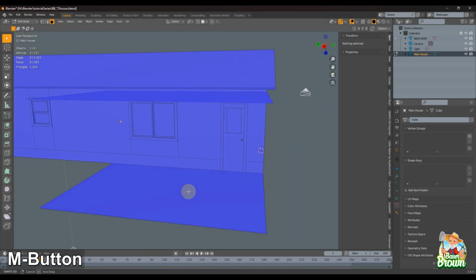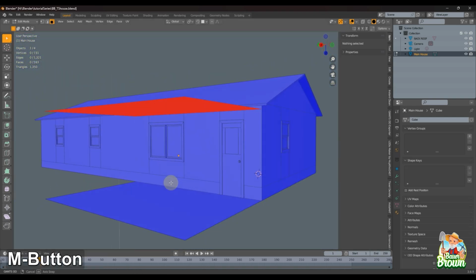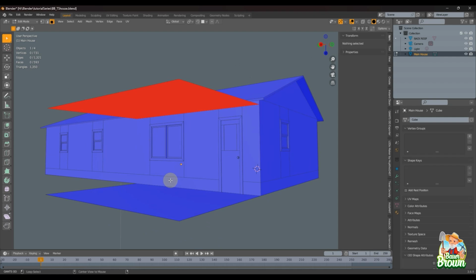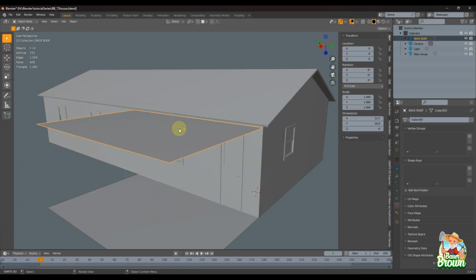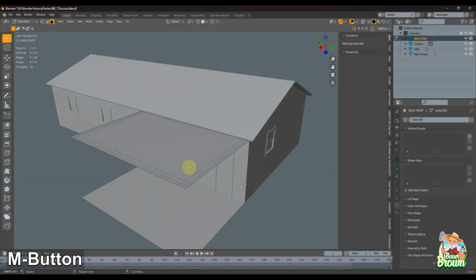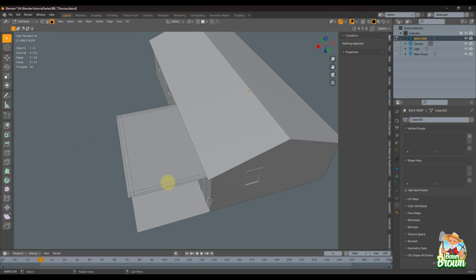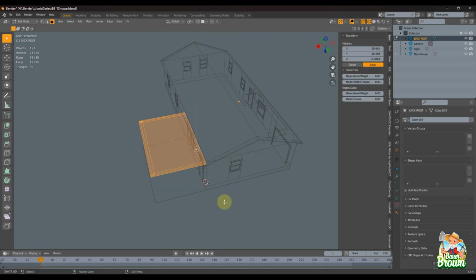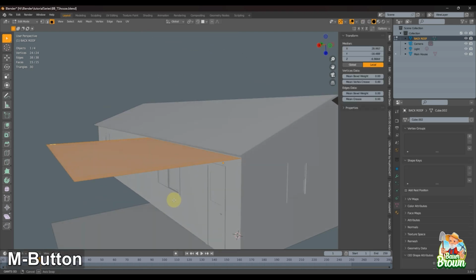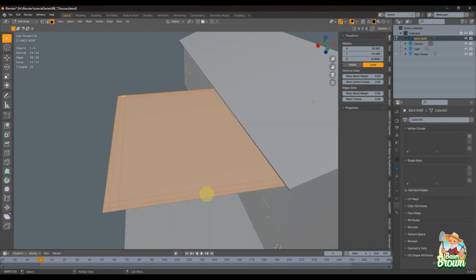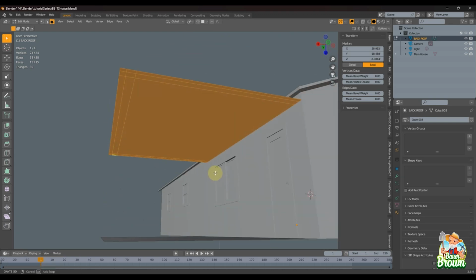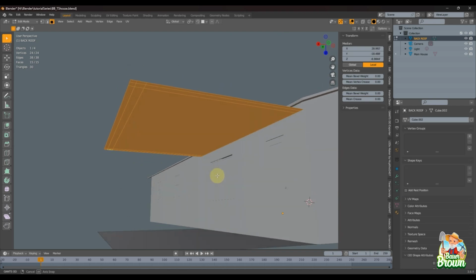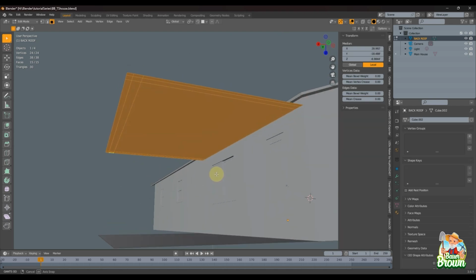Yeah, doorknob's okay. All right. The roof, we'll just give that a little bit of thickness before we go much further. So let's grab the roof. Let's select the whole thing. Should have done this before. Yeah, I definitely should have done this before I marked all that out. Gonna make things kind of a pain in the butt.